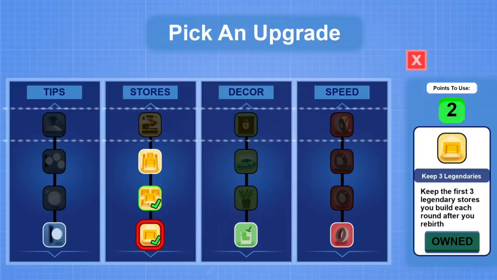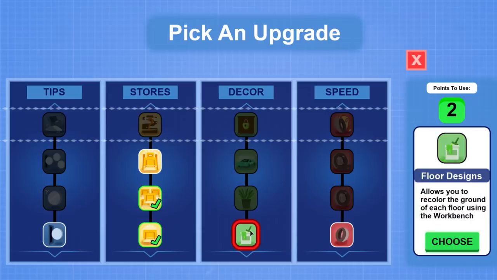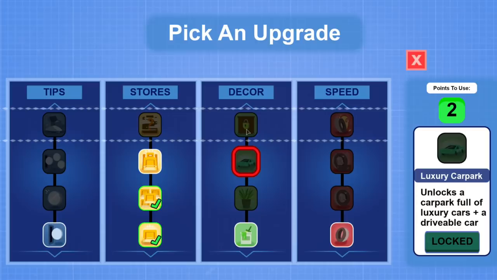Okay, so now I can pick an upgrade. I currently own Keep 3 Legendaries. So you keep the first 3 legendary stores you build after each round, after you rebirth. And then I have the rarer stores, so a higher chance of getting rare or epic stores, which I actually kind of want again. Or I can recolor the ground of each floor using the workbench. I feel like that's really not that big of a deal, but that would mean that I'm closer to these two, which are really cool.